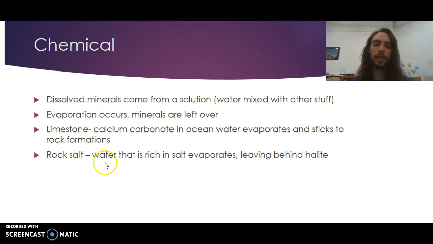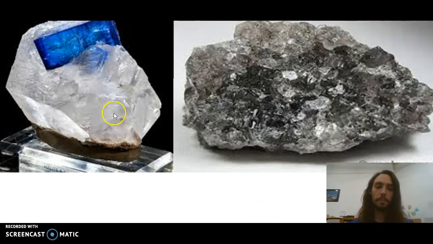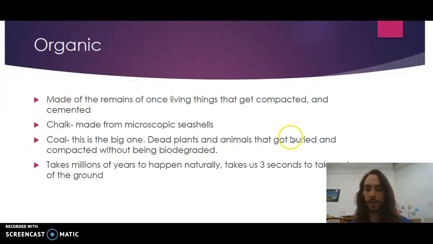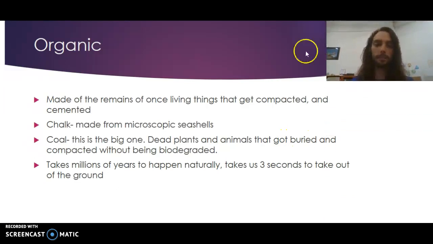Really, it's just water that's rich in salt evaporates and it leaves behind halite, which is the mineral rock salt. And that's what we use for all of our salt flavorings. Here's just a couple pictures of halite. It can be white, pink, purple, blue, gray. It comes in all different colors. This is both halite, the green or the blue and the white. And then this is also halite. So it's pretty cool. Minerals are pretty cool. They're just a little boring.